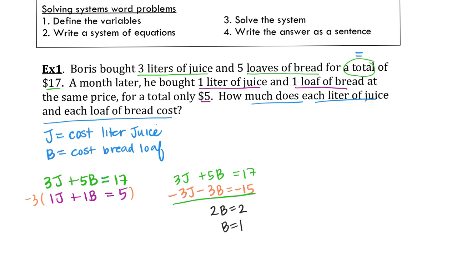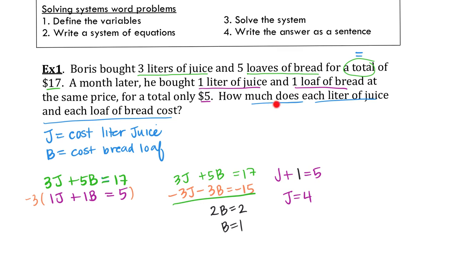And then let me go back and solve for J. I'm going to use the second equation because that's J plus B equals 5. So J is 5 minus 1. I got 4. Okay, so I got B equals 1 and J equals 4. I'm not writing them as an ordered pair because I don't even know which one would go first. But it was a word problem, so let me go back and answer the question.